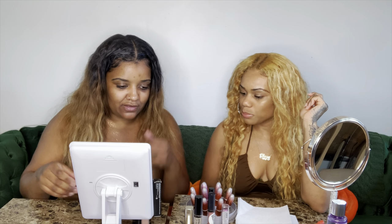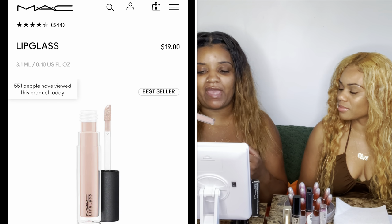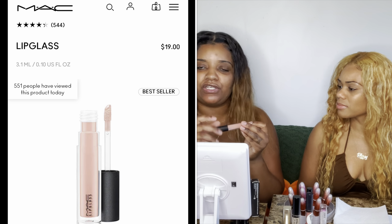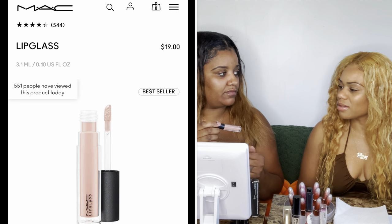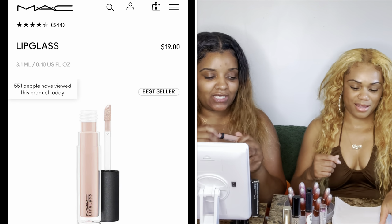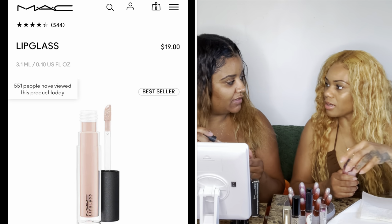I think that I'm going to try the Please Me. This one is by M.A.C. And it's like nude, really nude in my opinion. What you think? Yeah, nude, pinkish. All right, so we're going to try these on. Let's see what they do. This one off. But you have one now. Oh, you have it on already? Yeah. Oh, I didn't know.